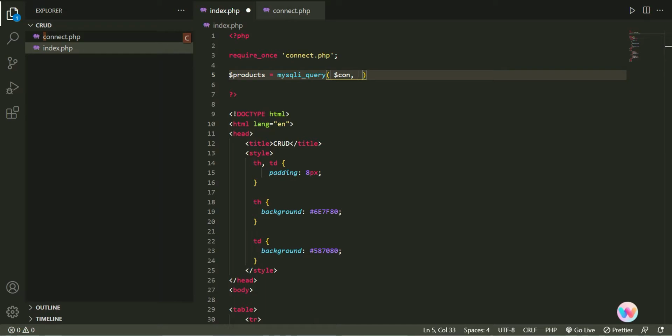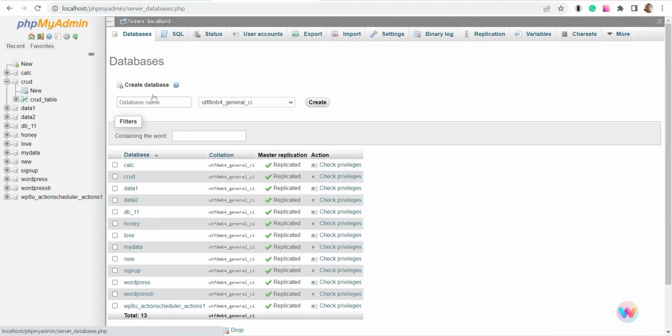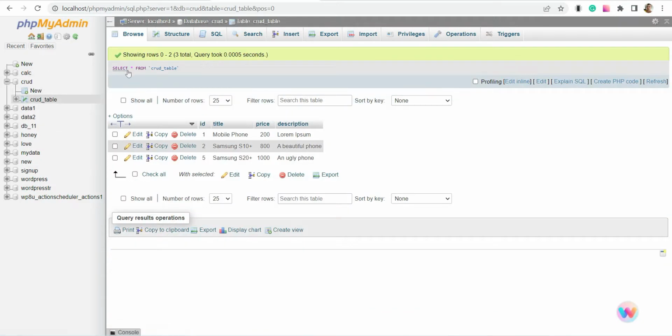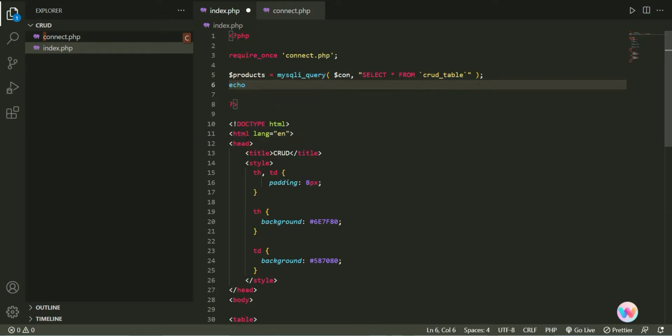So it's pretty simple. We already have this suggestion inside our database. It gives us some insight on how to call it. You can see here, select star means everything from the CRUD table, and I'm gonna simply use it. So this is how I'm gonna just paste it into double quotes. If you put single quotes here, it's not gonna work. So just make sure to always put double quotes when doing an SQL query. And let's echo our products and see what we get as a result.